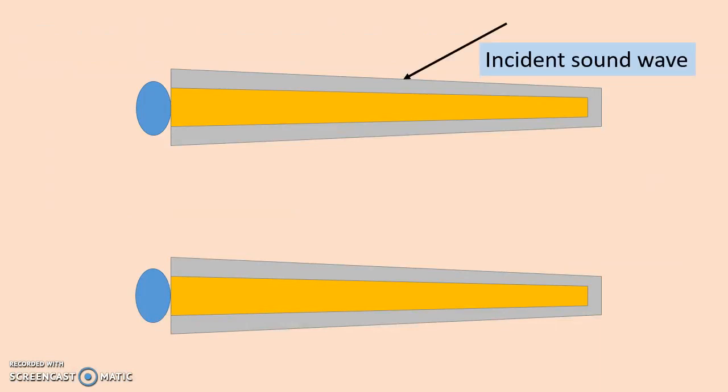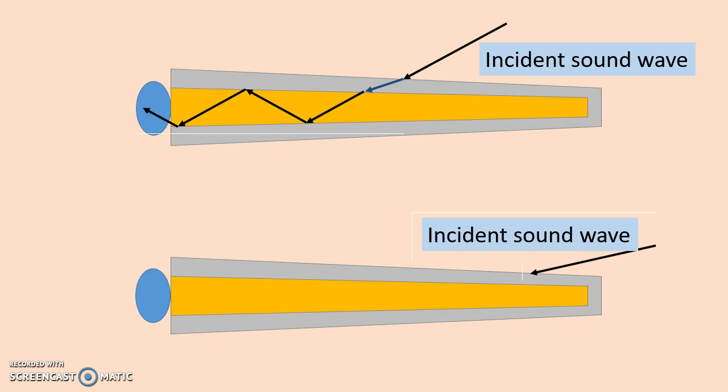So here's another couple of examples. So the first one here is, here's an incident sound wave, it can hit the jaw halfway down, it doesn't have to hit on the end, and it's still going to refract. It's still going to refract here, it's going to refract again, and once it gets inside where the wave is moving slowly, and it meets the boundary where it's going to move fast on the other side, its angle here, in this case, is again bigger than the critical angle, so it will keep reflecting, and none of the sound will refract through, so it will keep all of the sound and take it straight to the ear. Another example here, it can go at a shallower angle, it will do the same thing again, and it's just going to internally reflect and go to the ear. So it basically collects all the sound around and takes it straight towards the inner ear.